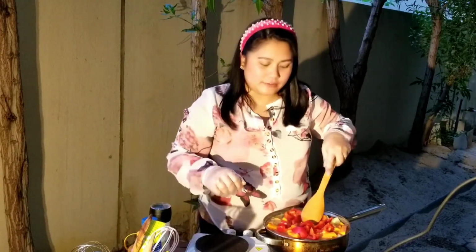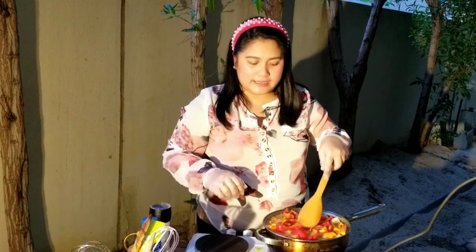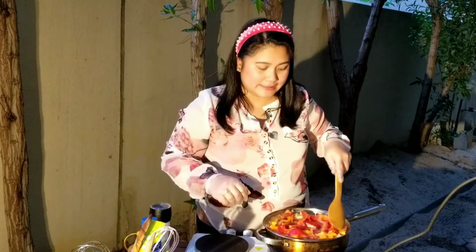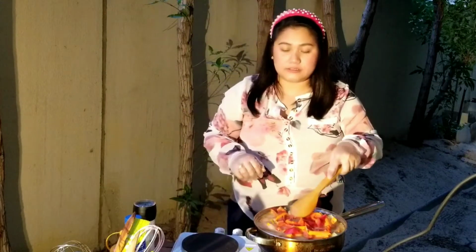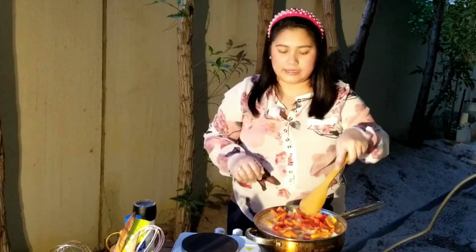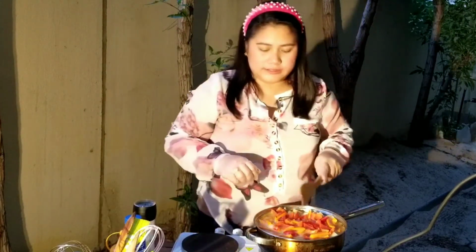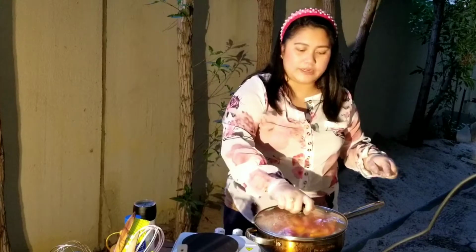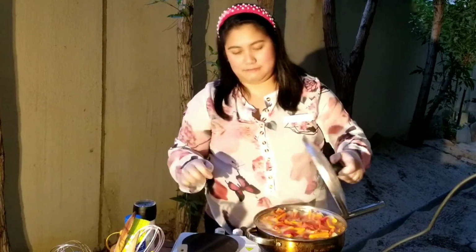Guys, the seasoning, the salt, and the fish sauce, you can always adjust depending on the saltiness and sweetness you would like to have. Just be careful using the fish sauce. Again, I'm gonna leave this one for another 5 minutes, and then we're good to dive into this delicious madness.